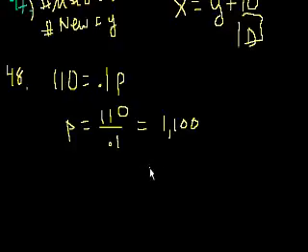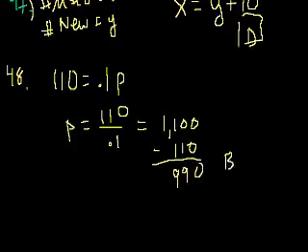You have paid, right? The deposit is 110, and they want to know what do you have left. So if you're going to put a $110 deposit on it, this was the original purchase price. You put a $110 deposit, you're left with, let's see, 1,100 minus 100 would be 1,000, but then we have another 10, so it would be 990. So that is choice B.